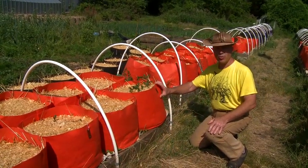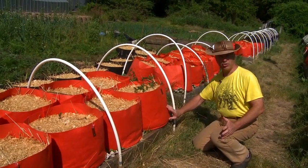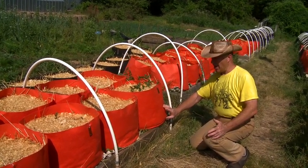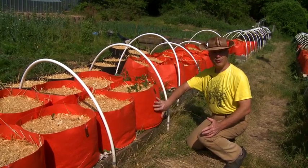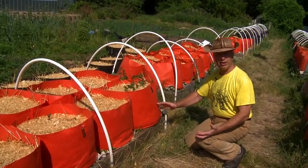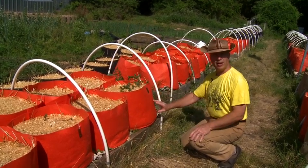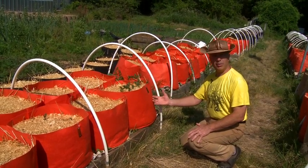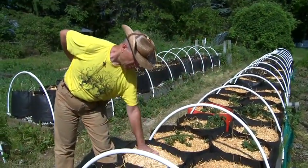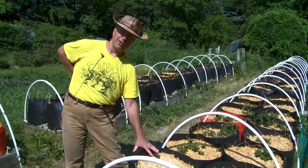Each bag has a volume of 60 quarts or 15 gallons. Growing medium can be compost and dirt, with some fertilizing material that is mixed in. And the top of the bag is filled with what we call shading medium, because the potato needs to grow in fertile soil, but then the tubers can develop on top of it in a shading material that prevents the sun from turning the tubers green. We believe that this wood chip creates almost a lid on top of everything else that is underneath to keep more moisture in the bag.